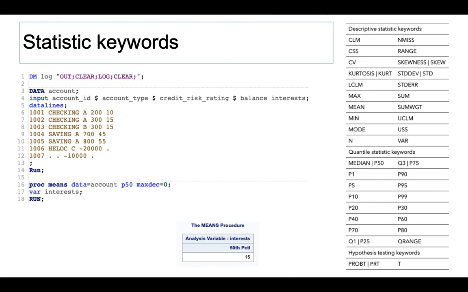Instead of using P50, you can take any keyword from the right and place it there. Or you can actually put in multiple if you want and get the statistics you need. So proc means is very useful, and it's just one simple proc, you can get all those statistics you want from the table on the right. So I guess that's it for proc means. If you have any questions, let me know. Thank you very much.